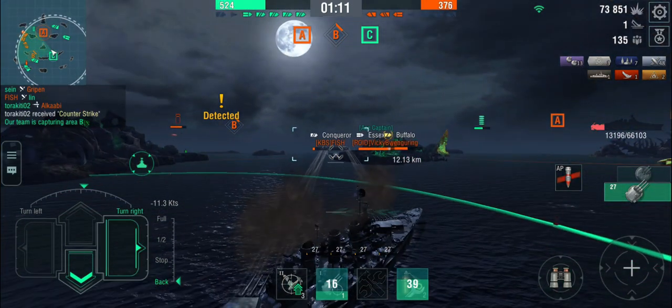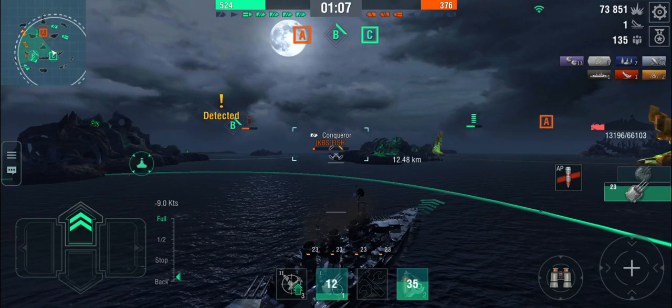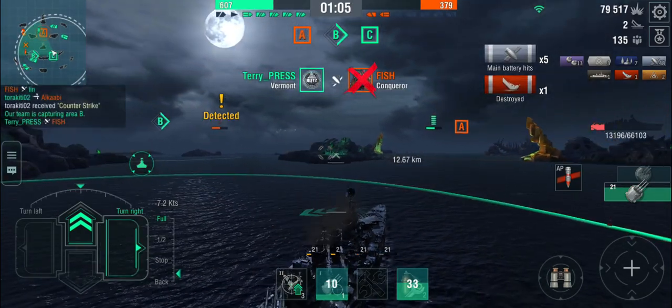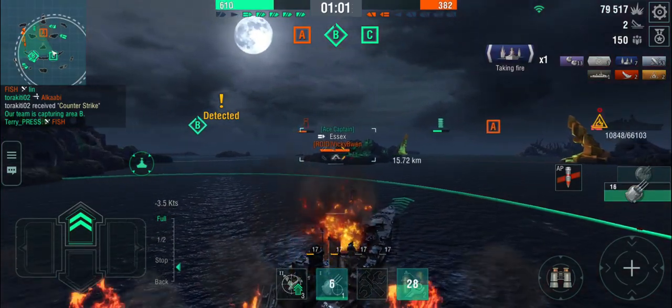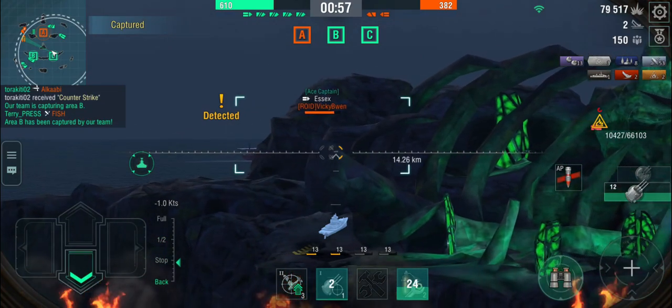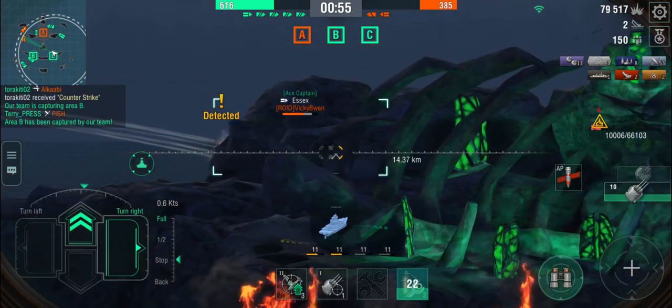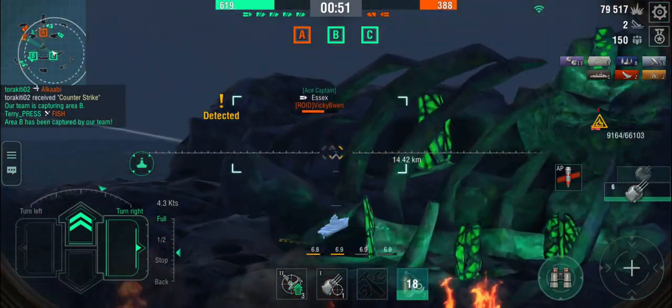We're just going to need to kill the Conqueror. Shots out. And then the team's probably going to take care of the rest. There we go. Can we still get a shot at the Essex, maybe? Oh, he sets me on fire. I might survive it. We'll find out. I'm not sure I can lob this. I don't think so. And I think the Essex is actually going to be dead by the time I get there.